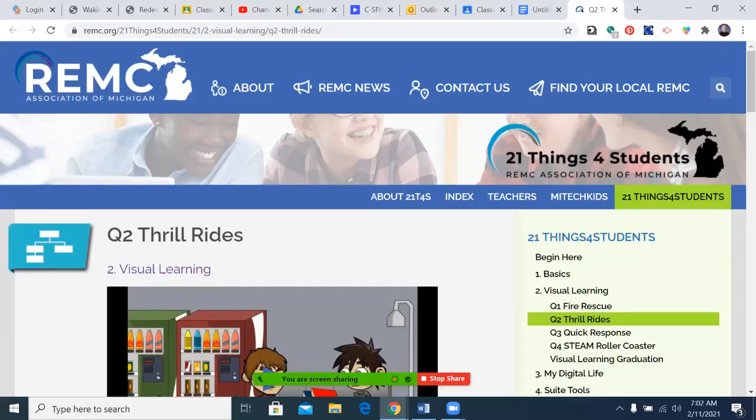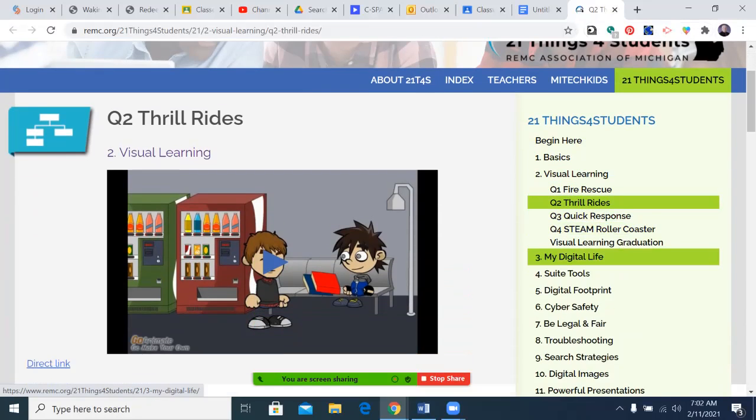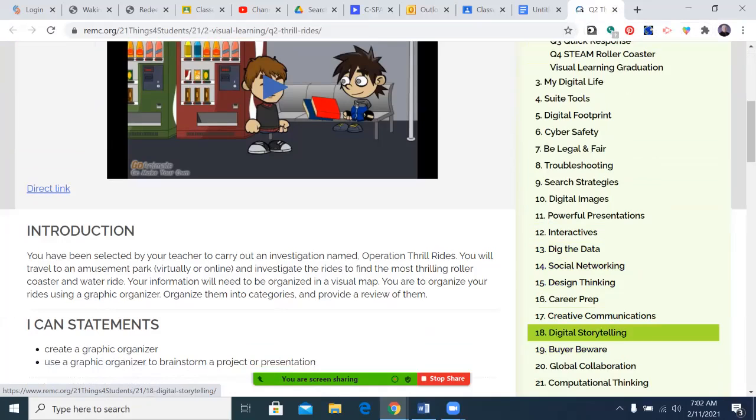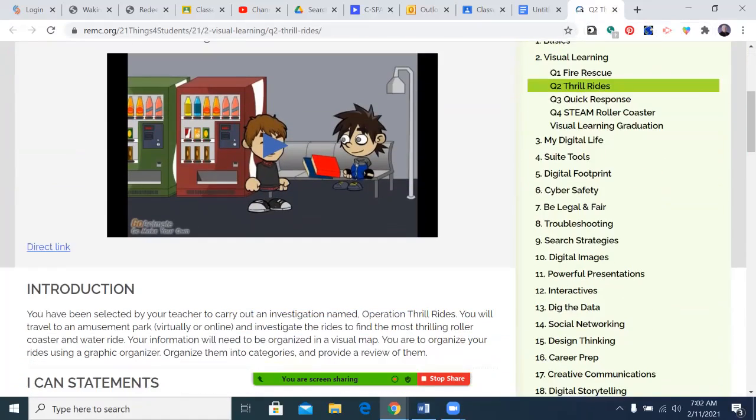It's one of four major ones under the visual learning. As always, you're asked to complete the ones we're working on, but you're encouraged to explore where you would like on other posts.